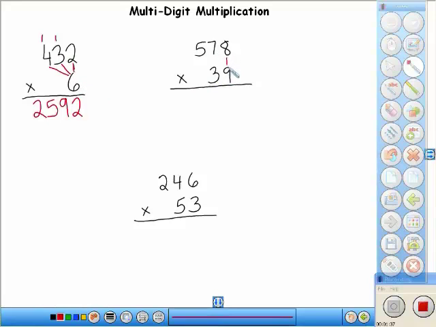We're going to make sure the 9 gets multiplied by the 8. 9 times 8 is 72. So we write the 2 and we carry the 7. And then we're going to take the 9 times the 7. 9 times 7 is 63 plus the 7 that we already carried. So 63 plus 7, if you count it up, is going to be 70. So I write the 1's place, the 0 of 70, and I carry the 7.